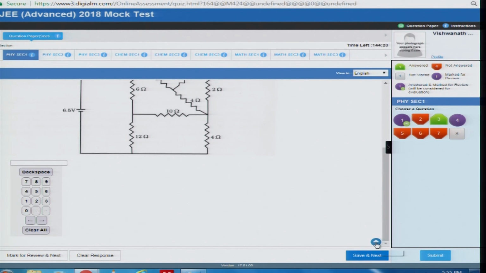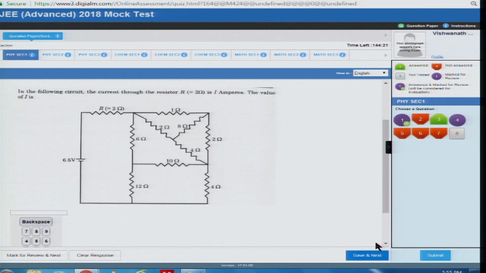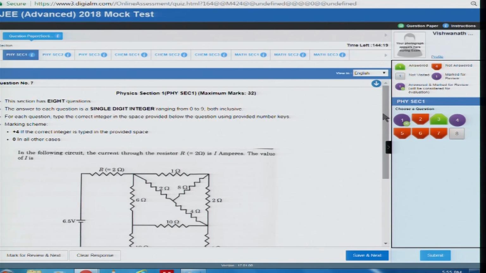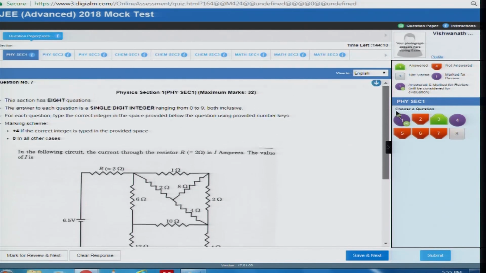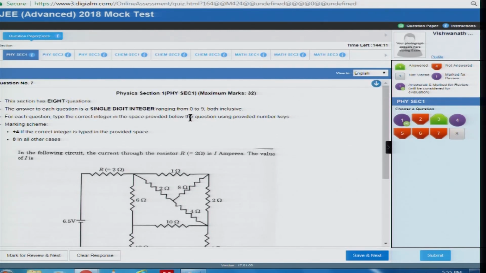If you want to move up, click on this scroll up button, so that you are here, right. And to scroll slowly, you hold this with your mouse and come down and see what the question is, and you can also see the instructions, and the question paper stem along with the figure if it is present in that particular question, in this manner.